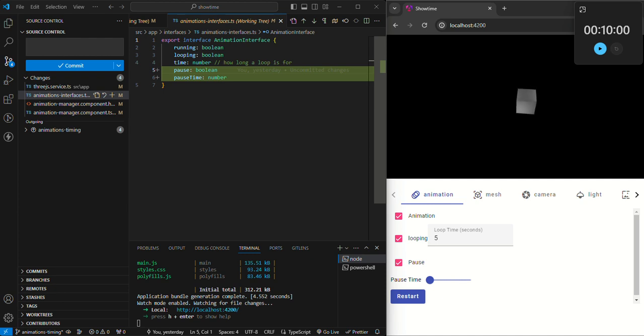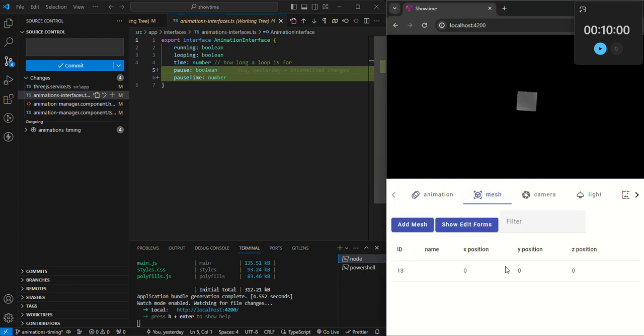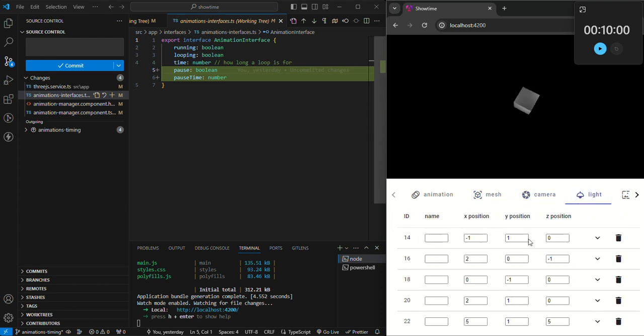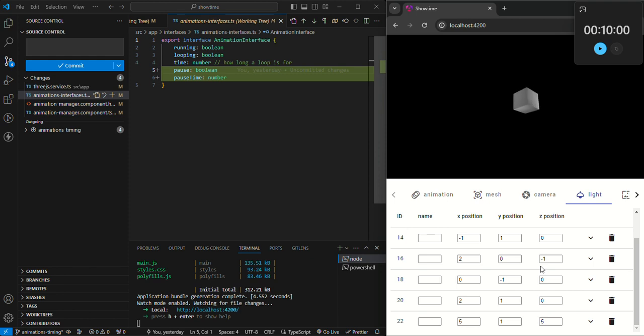So we got the looping working, which was cool, and now today I got pause working, in pause time. Just so you get an overall idea of what we have, we have one mesh that's moving around, and we have a camera, which I didn't do anything with. We have some lights, and they're just scattered all around. It's going to be really cool when we can create meshes and mark them for animation and other meshes aren't, so that we could have the lights visible and get some idea of what's going on there.